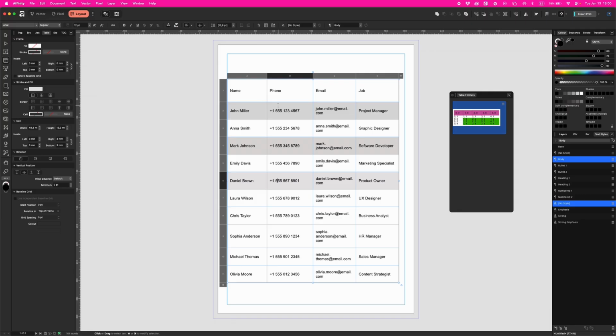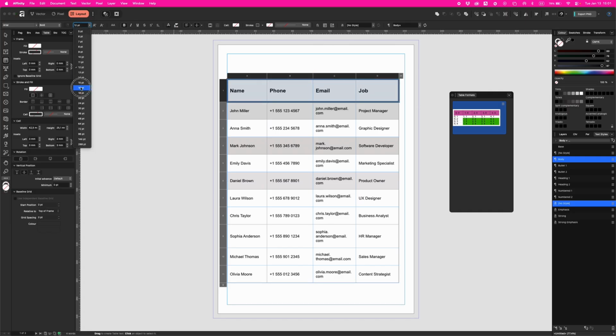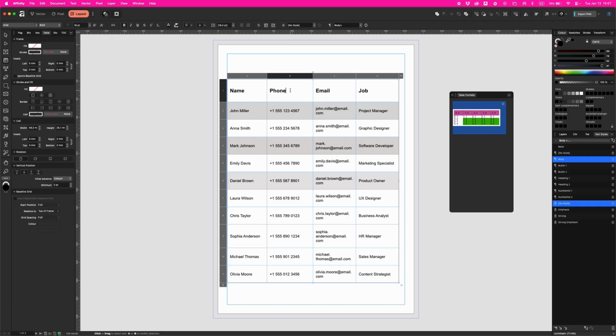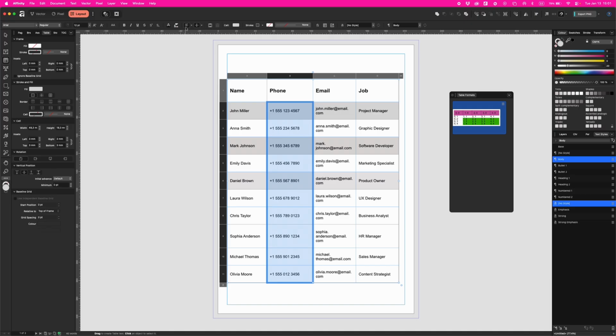Bold only what matters, usually headers or totals. So you can do it easily. Just select everything, and here on the toolbar, click bold. And let's make it a little bit bigger too, like this. Avoid center text for data. Left align text, right align numbers. But this depends where are your numbers. For example, here, left aligned is good. So if I would change it to right aligned, for my opinion, it looks strange. So let's put it back on left.